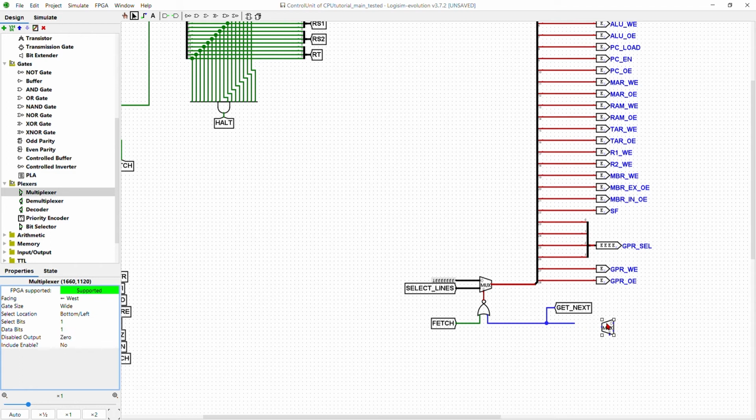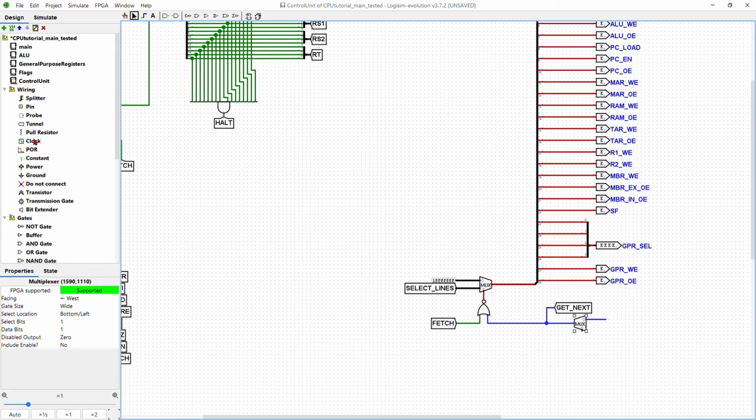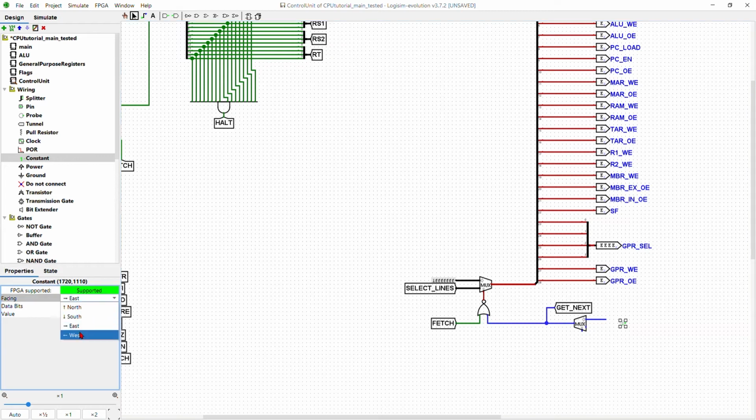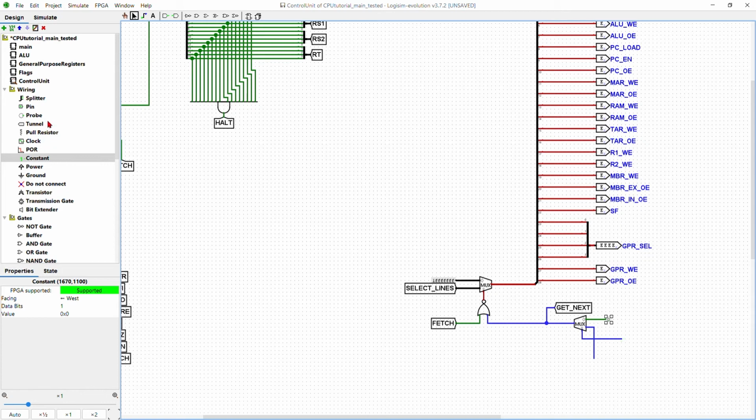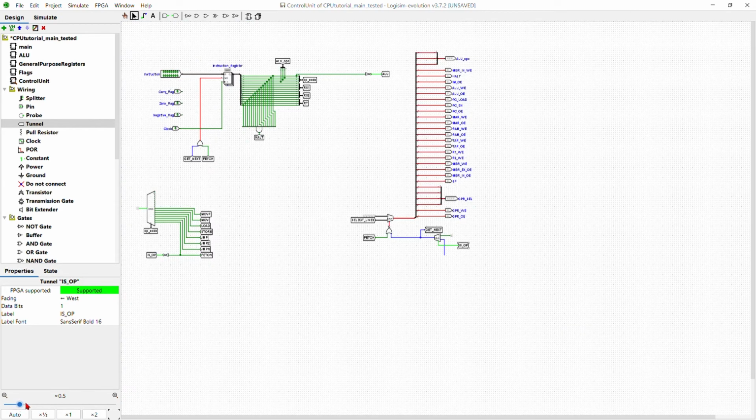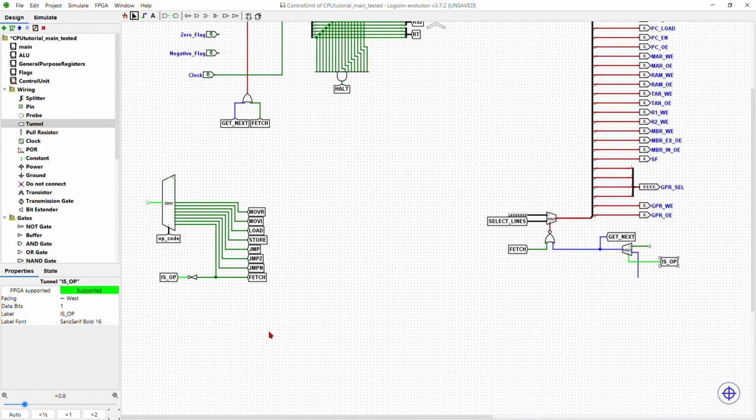Should face west. For the 0, we are going to need a constant. There we go. 0 is going to be just 0. And for 1 would be connected to our internal control bus. And our selection is going to be based on a tunnel we defined earlier, is up. Okay, let's zoom out a bit and see. It's already starting to look a bit plenty. Yeah, it's going to get much more than this as we go along.